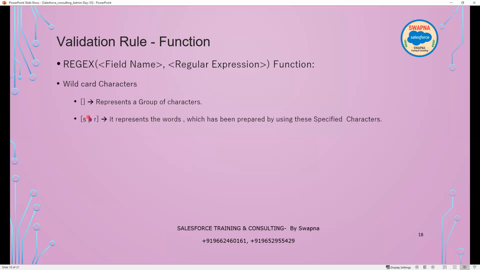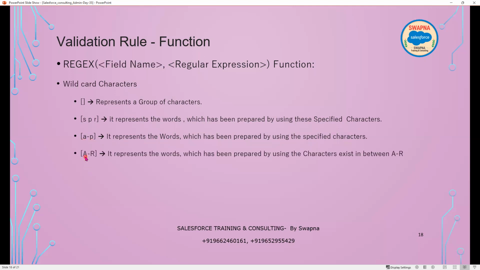For example, if you say SPR in the bracket, then it has to be in the format of SPR, prepared using the specified characters. If you say in the square bracket small a hyphen p, it means you can use only the characters between small a and small p.